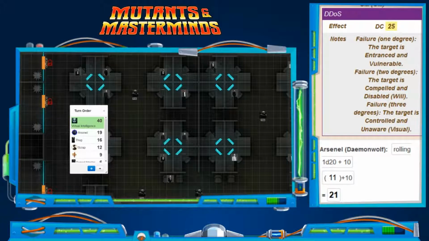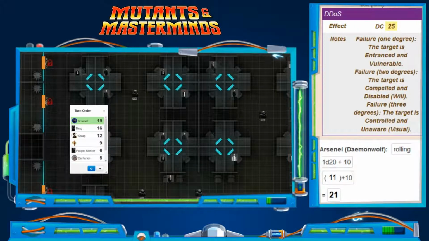Okay. So, things are not looking too hot, but it is now your turn. One of your actions will be dictated by this hacker man over here. What is this action? Attack the intruder, Centurion.